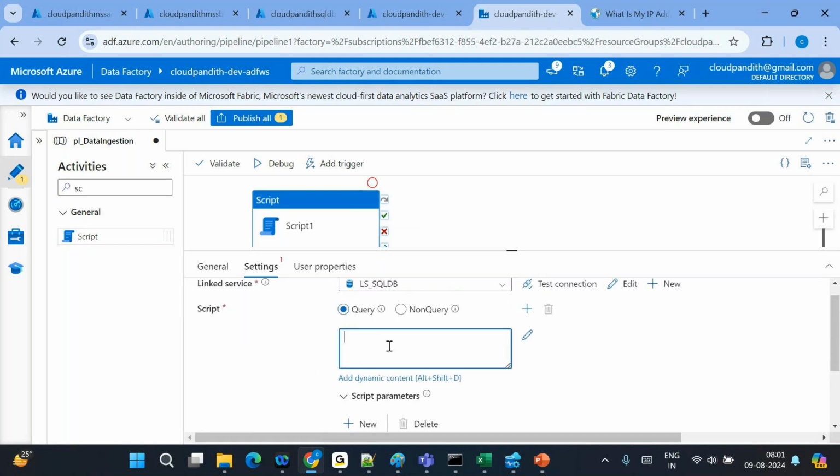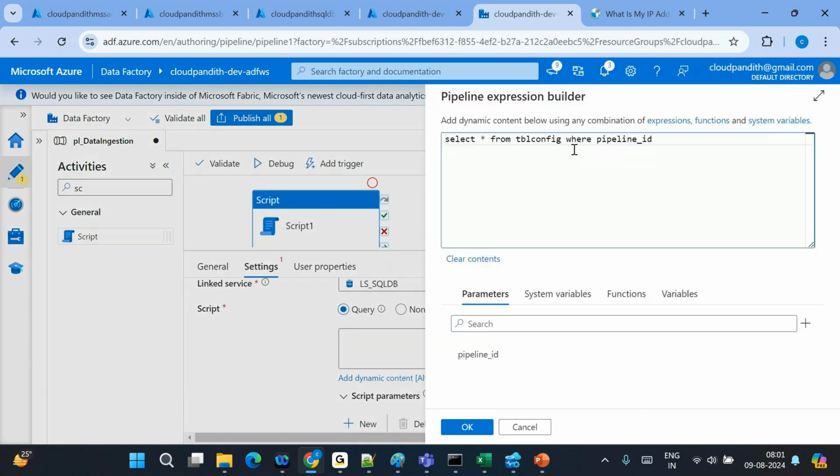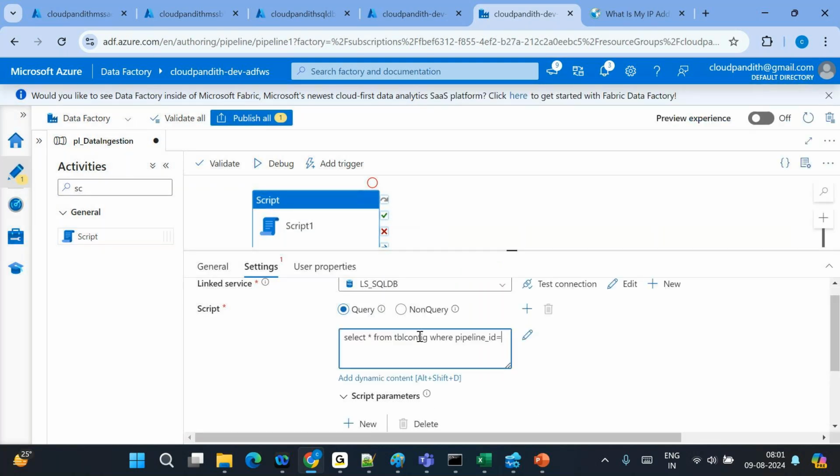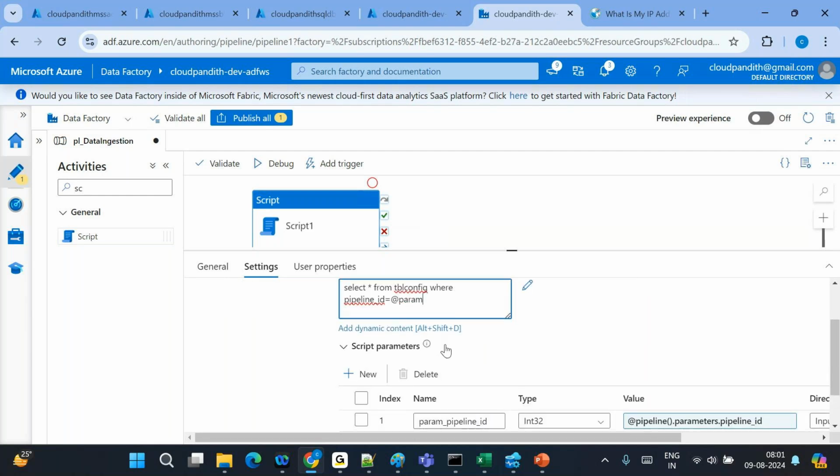So what is the query? Select star from TBL config where pipeline underscore ID equal to 1. Here itself you can directly put at the rate param for pipeline ID.